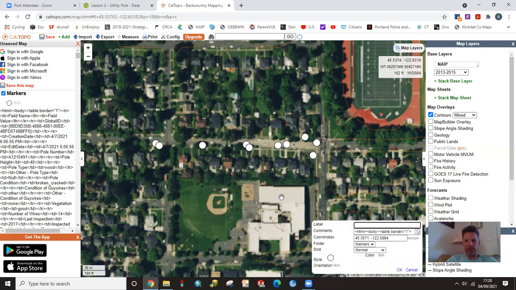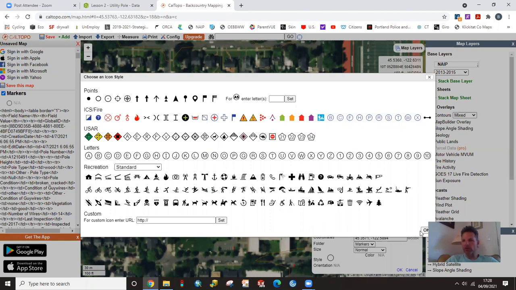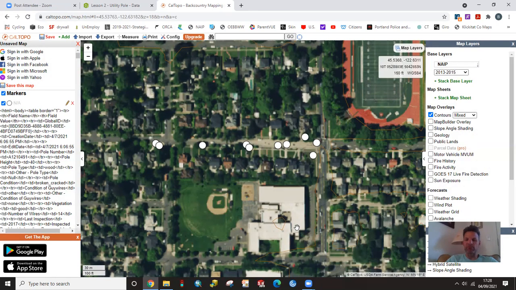So if I click on this edit point, I can go in here and change all the individual styles of our utility points, and you can make them all the same. You can label them A, B, C, D, whatever you want. If you want to get into that, go for it by all means, but not necessary. So the next step here is to make our map of our points.